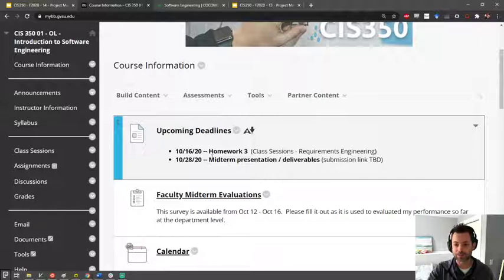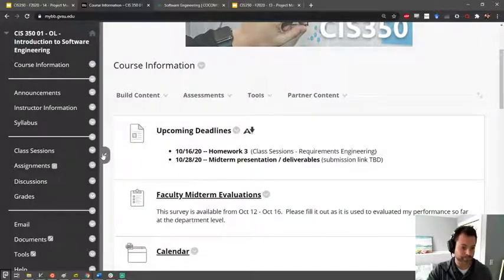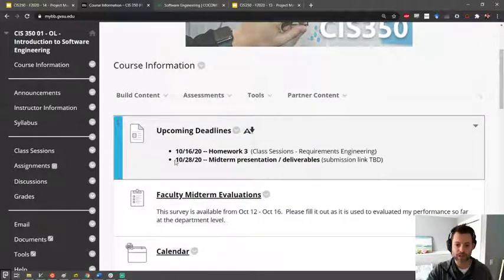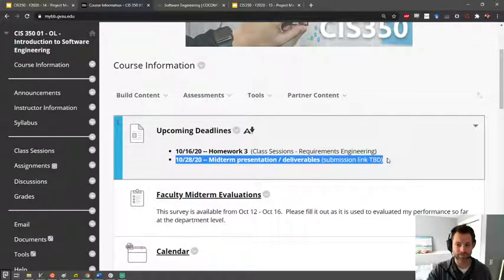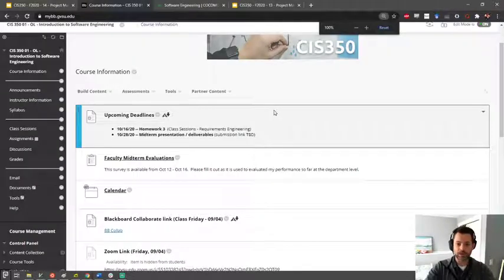And again, I'm going to be looking for a short little demo. I'll look for you to talk about your artifacts and things like that. And for those of you who are struggling with planning out your semester, this next homework should help with that as well. And it's going to be one more thing that you have to talk about for the midterm stuff. And I'm not trying to sell this as a massive pain in the butt for you all. It's more, you already have everything. You just need to talk about it. That's all. So that is Blackboard.